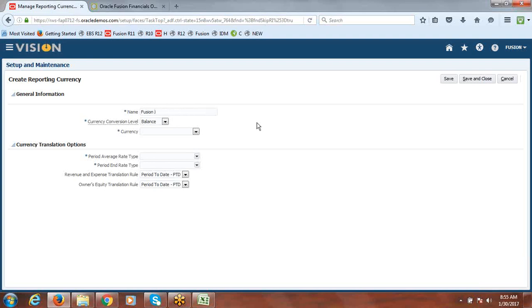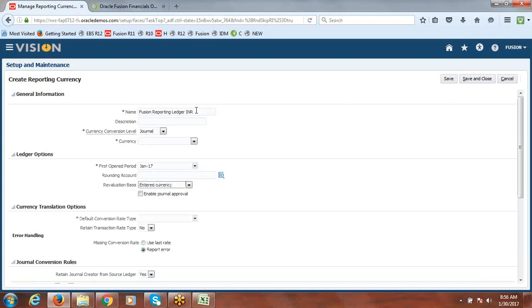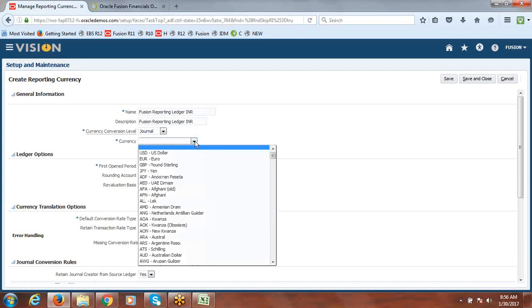Just India only, I'll just call it reporting ledger. Currency conversion level, in case of reporting, yes, we'll go with the journal level. I'm giving the same as a description also. And you want to do the reporting in which currency? In INR.